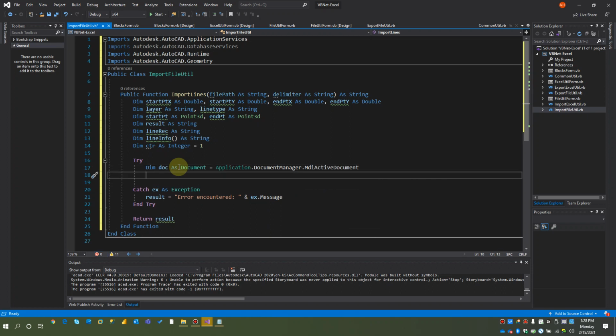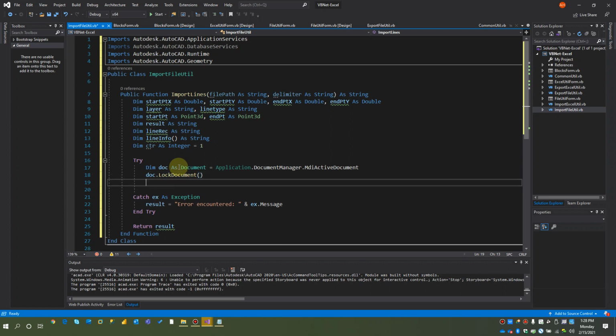And since we are updating the database and at the same time reading the external file, we have to make sure that we lock the document. All right, good. Next, we need to declare a database object. So dim db as database equals document.database.